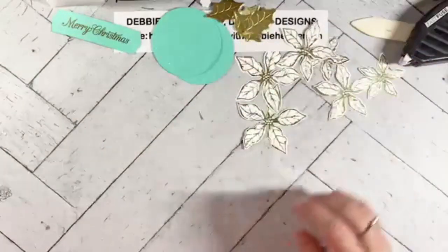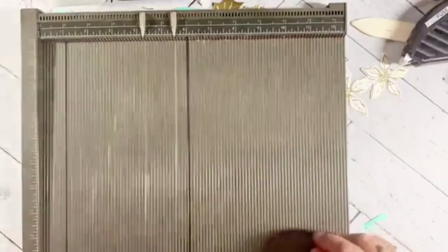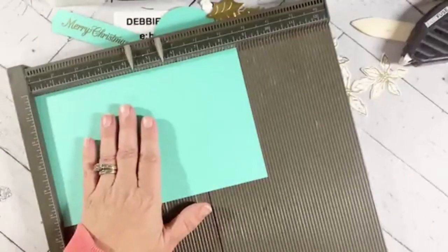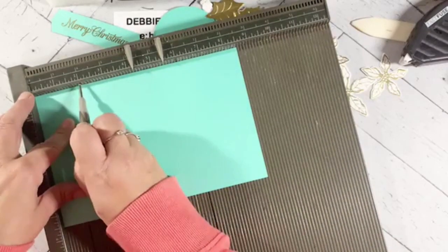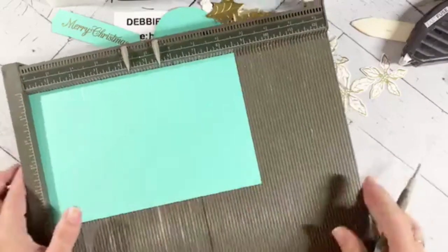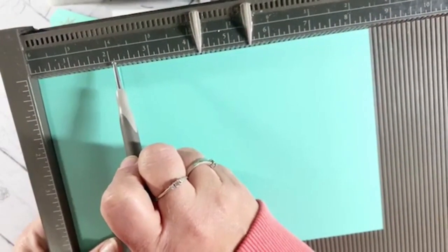And I'm going to bring in the scoring tool. And we're going to go ahead and score the 8.5 by 5.5 piece of cardstock. And we're going to score at 2 1/8. For those of you guys that are not good with fractions, the 1/8 mark is the one right after the 2.